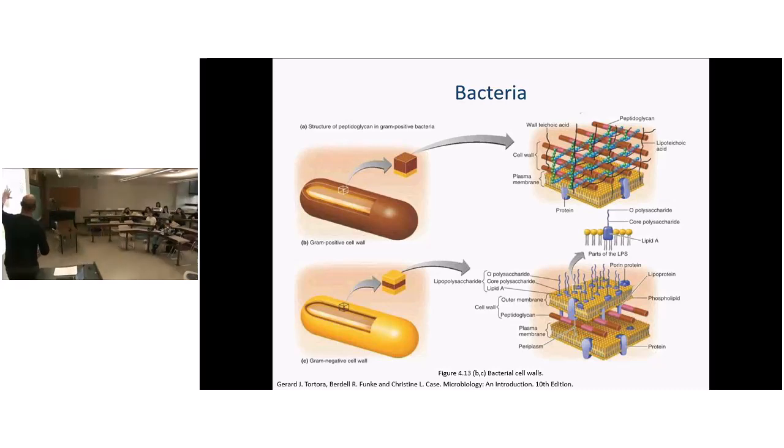So let's go back to the actual form and the way these bacteria are. You do have your plasma membrane, similar to what we have, a phospholipid bilayer, and then you have several layers of the cell wall, okay? This cell wall is largely formed by peptidoglycan, which is the NAM and the NAG, followed by polypeptides and some of the sugars. And you have some of these lipoteichoic or teichoic acids going around. Sometimes they are anchored here, sometimes in the plasma membrane, but they tend to cause lots of antigenicity.